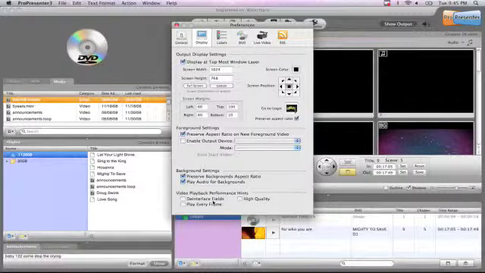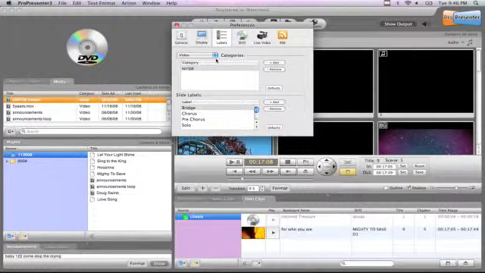Also, you can do video playback and performance hints to make things play back and look nicer. By default, it might skip some frames to make sure it continues to play the entire loop instead of slowing down. You can do deinterlace, play every frame, and high quality there. Also, you can set labels and script labels for different categories and that kind of thing. So those are some overall preferences.